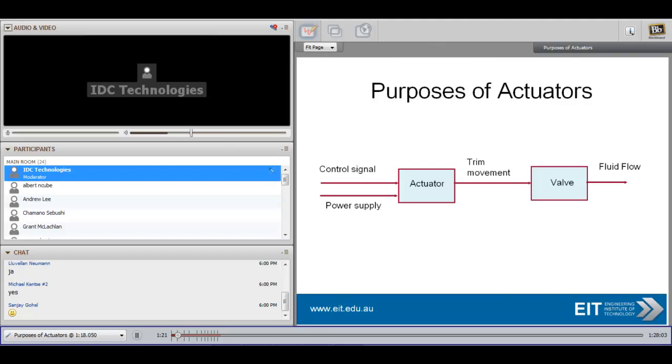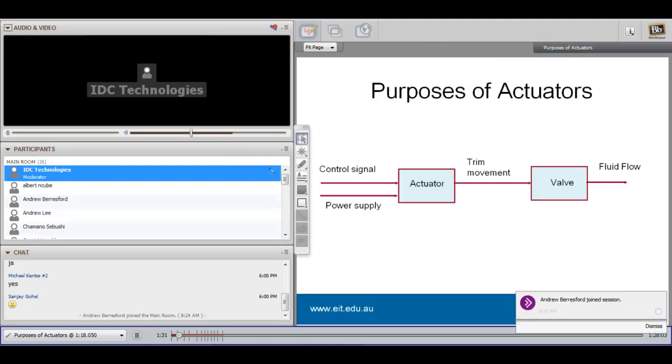Now, the purpose of an actuator is to drive the valve plug or the rotary trim element to a position that is required and to provide default positioning when no drive power is available. What does all of that say? Well, we need to have something to operate the valve, and it's going to be the actuator that we have selected that is going to operate the valve. Make sure it goes to 20% or 30% or 83%.